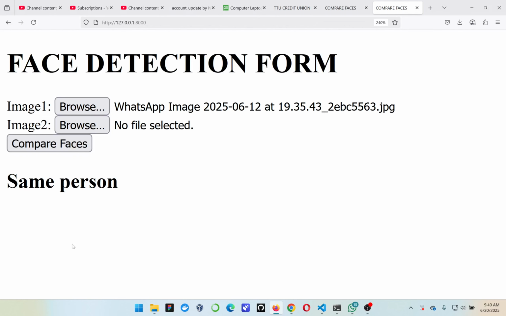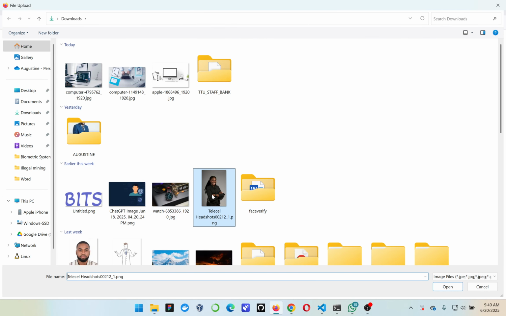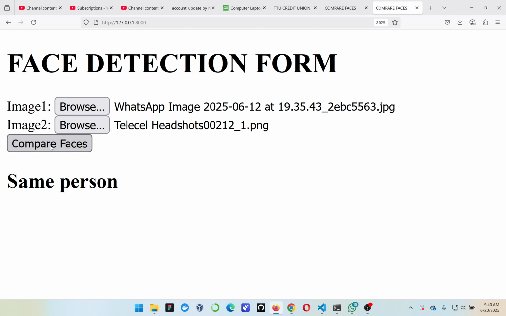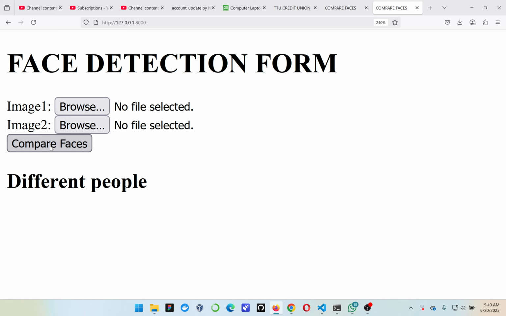The first image, which is myself, and the second image, which is my niece, and let's see. Okay, so it worked. It said different people. So that is how you'll be able to build a simple biometric system to determine whether 2 people are of the same person or different people.